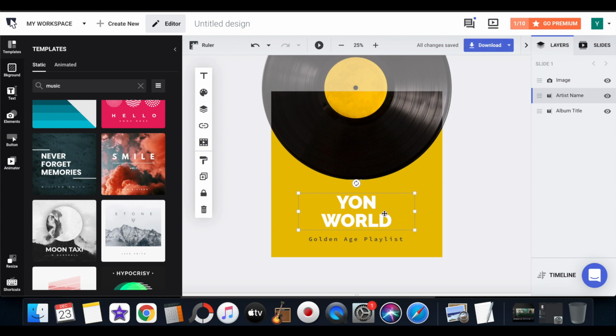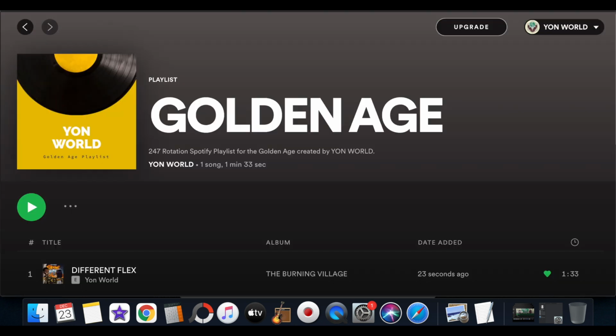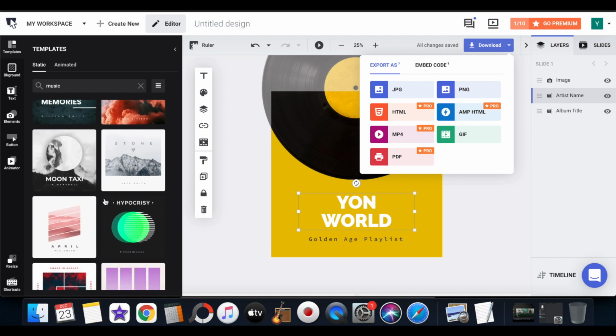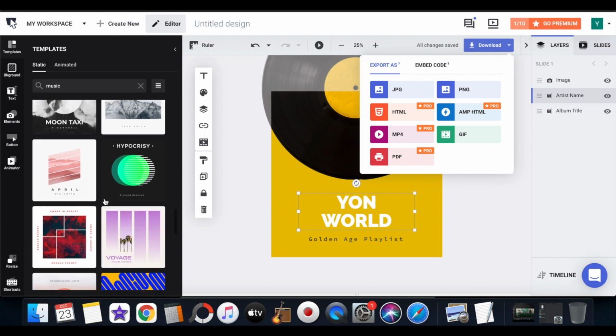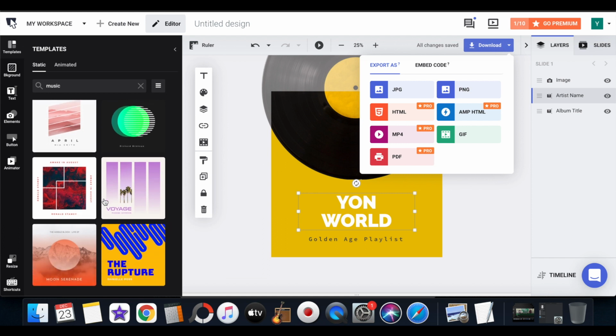After you create the template and design the text however you want, you would download the image. I recommend downloading it as a PNG file. And then you would go back to Spotify and add it into your playlist. That's the main thing. You want to have good cover art for your playlist. It'll make your marketing better. It'll make independent artists want to be a part of your playlist, if you can choose the right templates, edit the text, and have very creative playlist names.